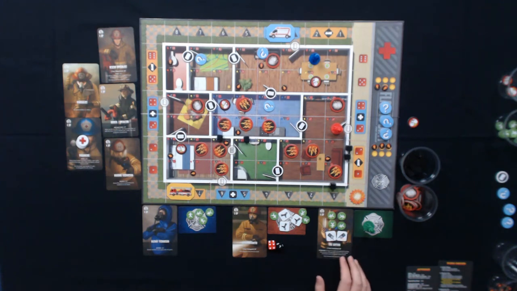Fire captain gets two free command action points and four basic action points. And he has special ability of command. On your turn, you may spend AP to move other players. AP being action points. Action points spent this way are at the normal movement cost of the player being moved.